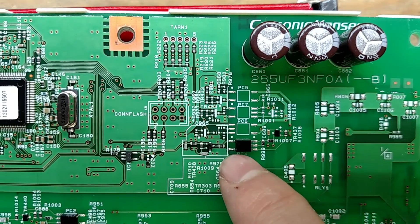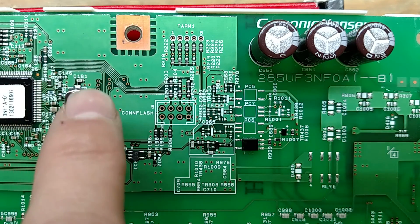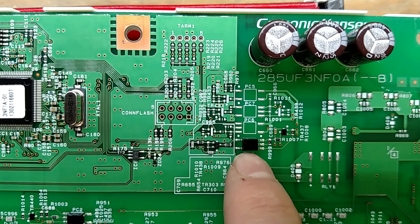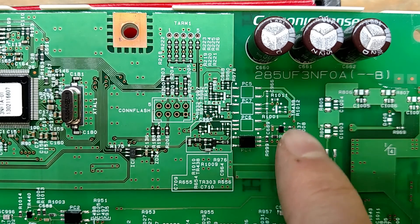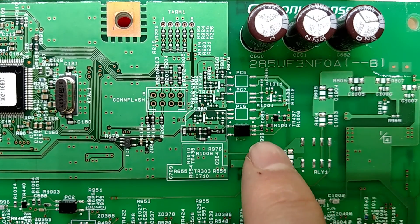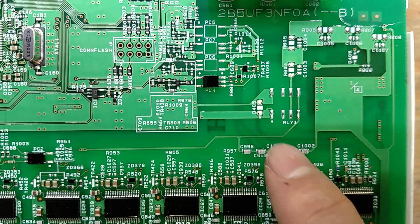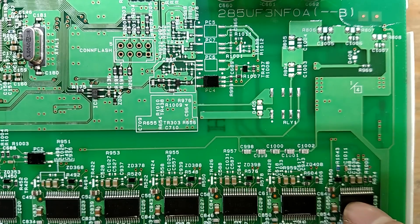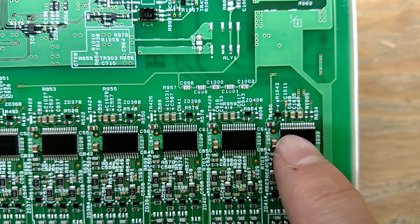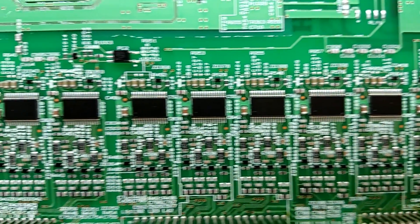This looks like the main transmit for all the balancing ICs. There's a signal coming out through the micro, down through here, through a transistor to drive the LED inside this optical isolator. The output side has some biasing and its output goes to these two lines. Since it's only a two-layer board it's really easy to see the traces — they go down over here and then down to the balancer chips. I'm pretty sure this is the first chip it talks to, IC number 33, and from there it goes underneath to the next one, all the way across.